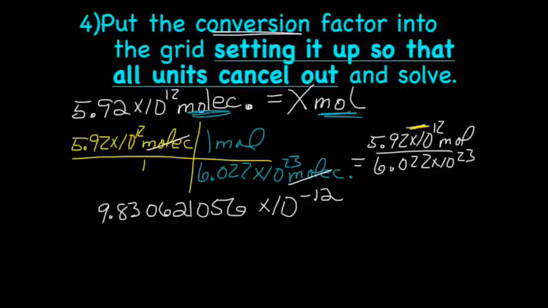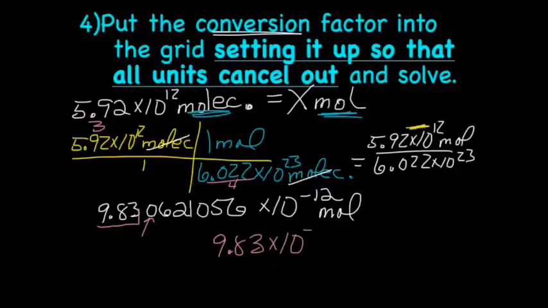Oh, now we've got to put our unit back in. We still have the unit mole. All right, now we've got to figure out sig figs. So we go back to our original problem. We have 3 sig figs here, right? And this one has 4 sig figs. So we're going to use 3 sig figs. And the number we're going to drop is a 0, which means it's less than 5. So our final answer is going to be 9.83 times 10 to the negative 12th moles. And you need to have the units in there.